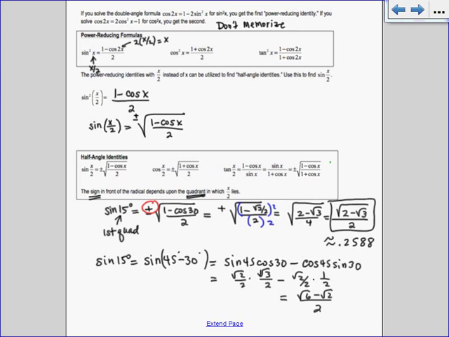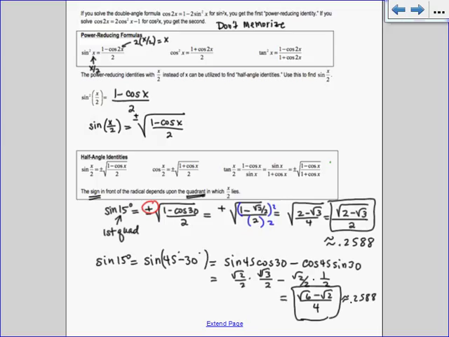And we think that those answers aren't the same because they look nothing like each other. One has a square root within a square root. But if you do this on your calculator, oops, I did divide it by 2. I told you I always do that. Over 4, right? And I divide by 4. I actually get exactly the same number. I get 0.2588, and so on. Okay, so they're actually equivalent.